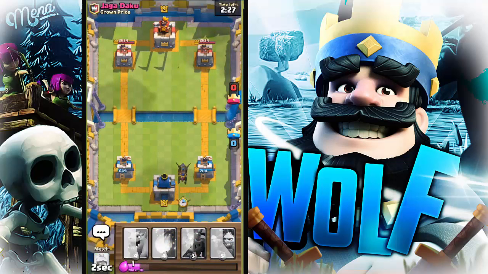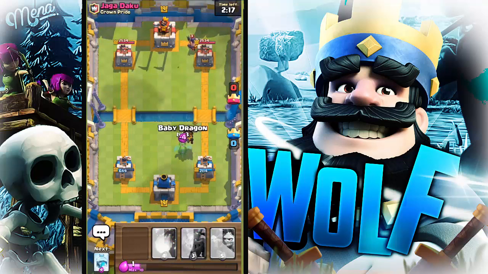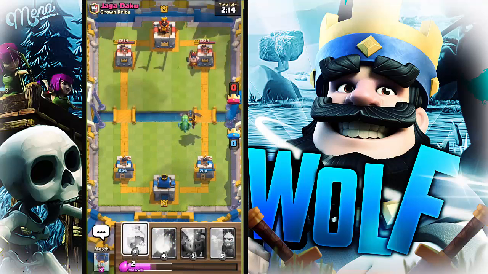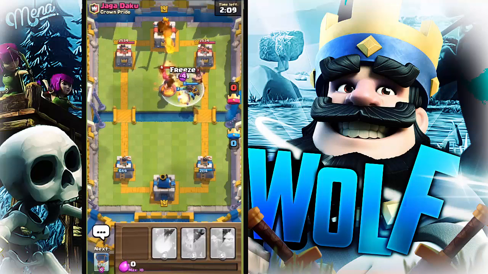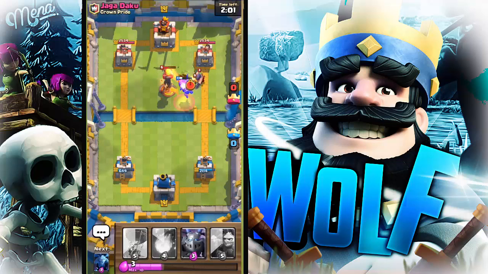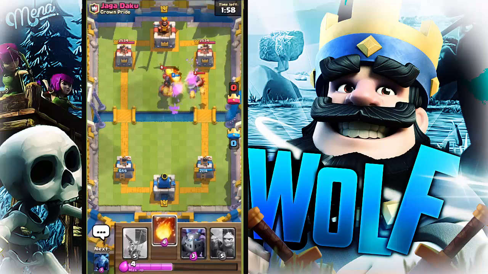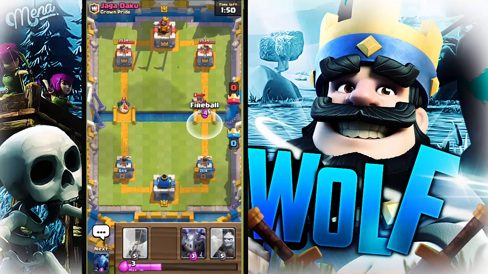Let's get that lava hound down there. I'm going to put the baby dragon with it so it can blast anything. Oh, I've done a bad job of doing this, guys. This guy is going to be hard to beat against. Okay, I think that Inferno Tower is out. And let's try and get this Executioner out of the way.